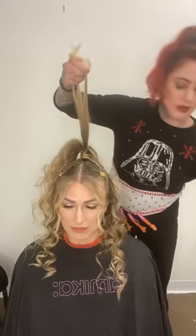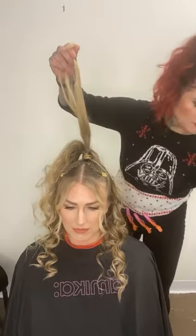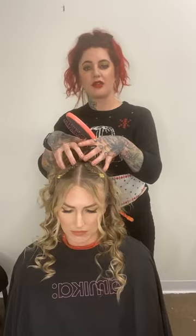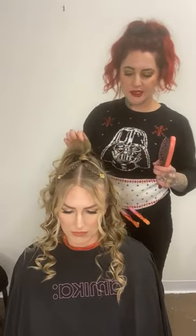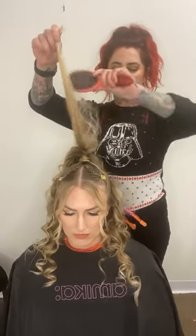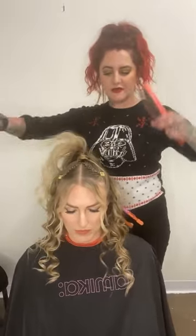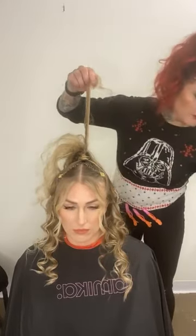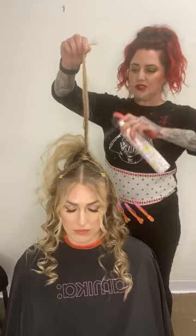Now normally, if I'm creating a back combing look, I'm marrying each section together. That way when you brush it out, you're doing that traditional back combing at the crown, and you're not going to have any weird bubbles. For this one, I'm not marrying them together because I want the ponytail itself to live big. If I did marry them all together, it wouldn't be a bad thing, but at this point, I'm just going individually.